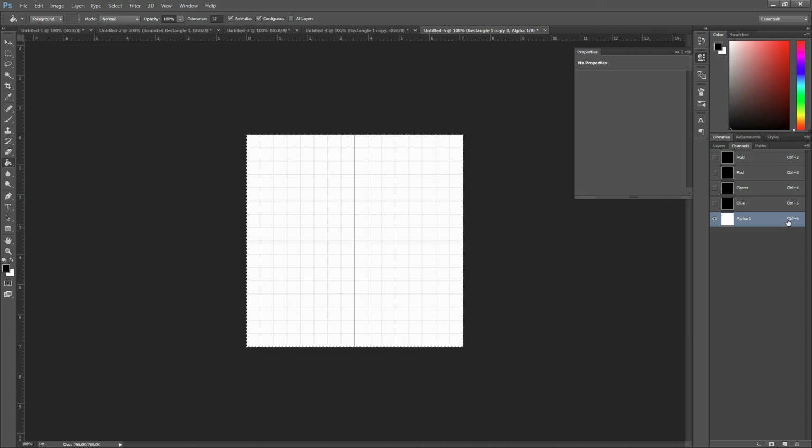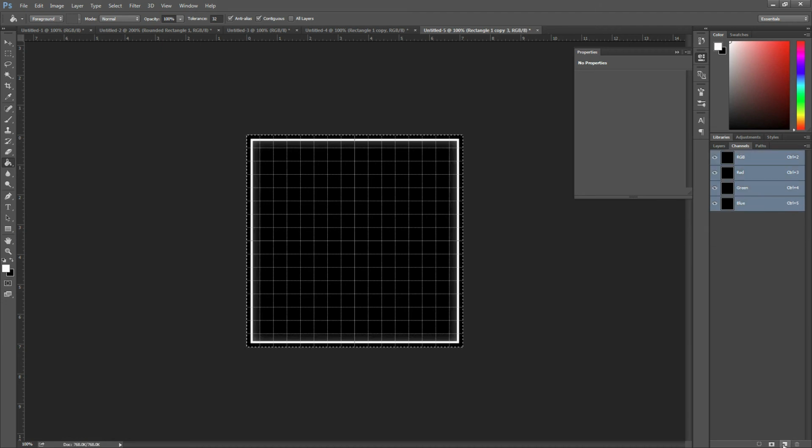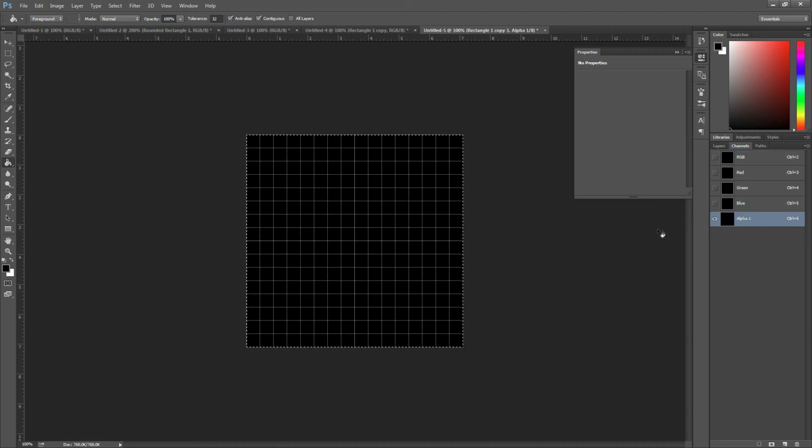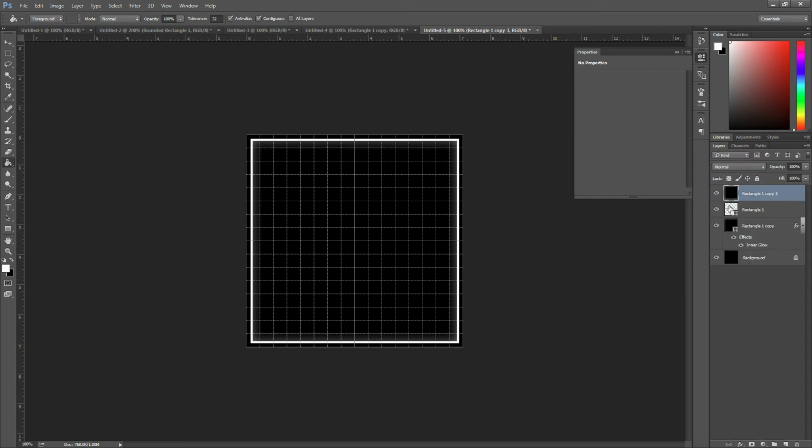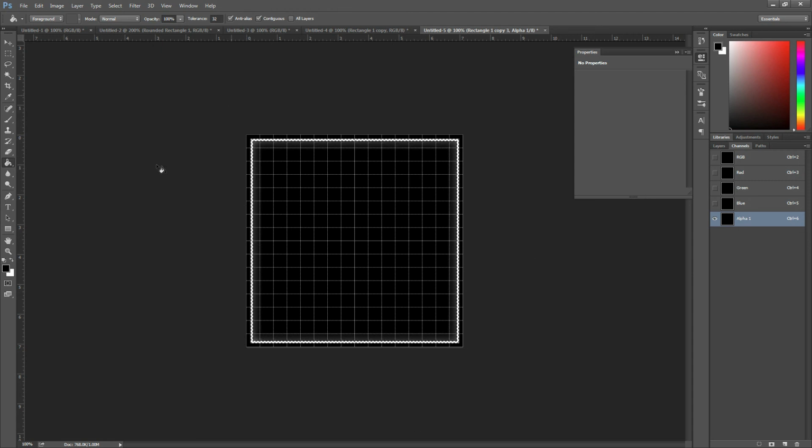I select all, so Control A, Control C for copy, and then I come over here to the alpha channel, or if there isn't one, we'll pretend there isn't one. You hit New down here on the bottom, and it'll create an alpha channel, and then I hit Control V for paste, and that gives me my alpha channel. An interesting property of alpha channels is that you can use them as a selection. Just like how you can hold Control and click the image of the layer to get a selection for that layer, you can do the same thing for an alpha channel, but it's a black-white selection. So it'll select all of the pixels that are white, and it'll select the transparency of the white. So this little bit of fade here will be a transparent selection.